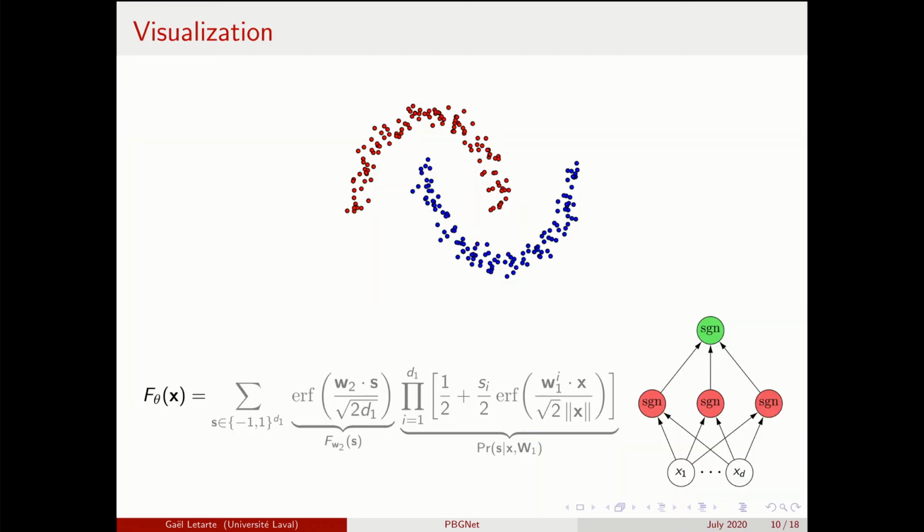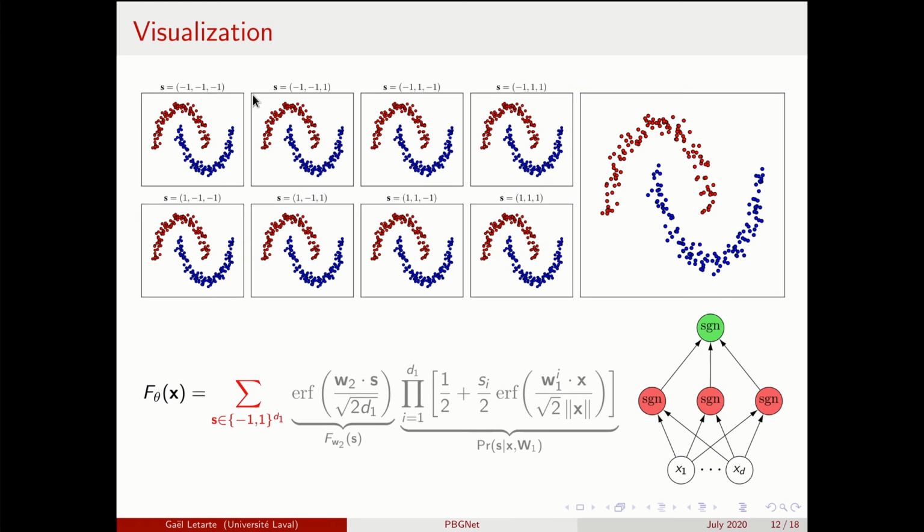Let's look at the visualization of how exactly the aggregated predictor really works. We consider a simple two-dimensional two-moons dataset that we try to solve with a single hidden layer network with 3 neurons. We trained the network for 10 epochs, where it reached 100% accuracy on the data. Looking at the aggregated predictor expression, we have a sum over all possible activations S on the hidden layer. In our case, 3 neurons give us 8 possible activations S. For each of those, we will plot their contribution to the sum over the input space, two-dimensional in this case.